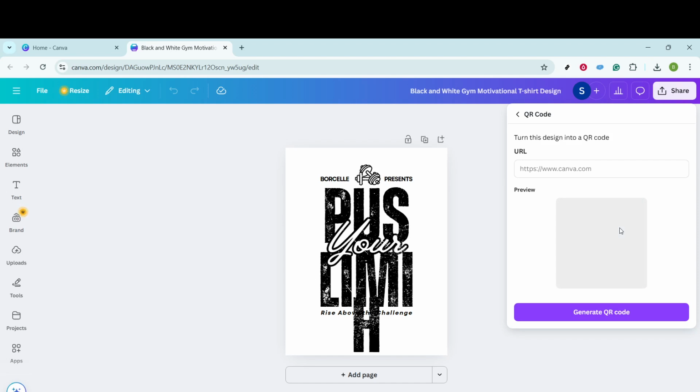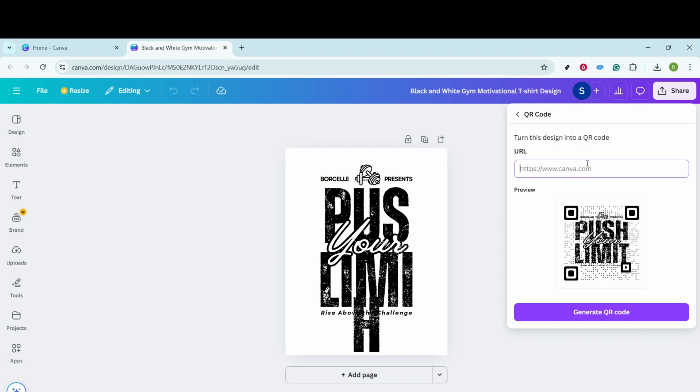It's a handy tool for integrating your online resources into printed or digital materials, helping to eliminate the need for typing lengthy web addresses. Then, in the field that appears, you'll type in the URL link you want your QR code to direct to. Make sure you enter the complete and correct URL to avoid any redirects or errors later on. This link could be a website, a social media page, or any online content you wish to share.